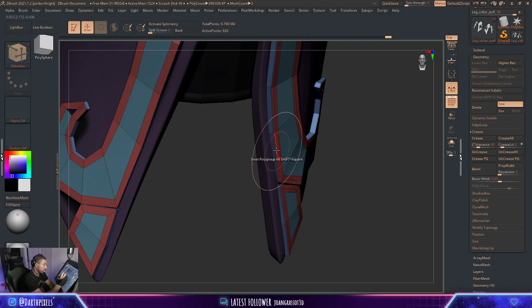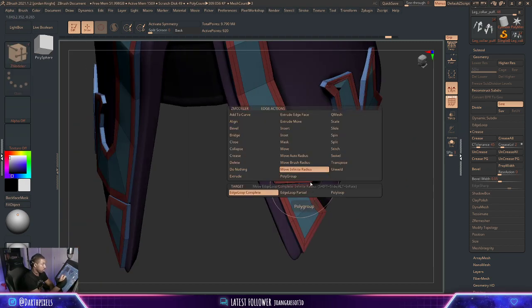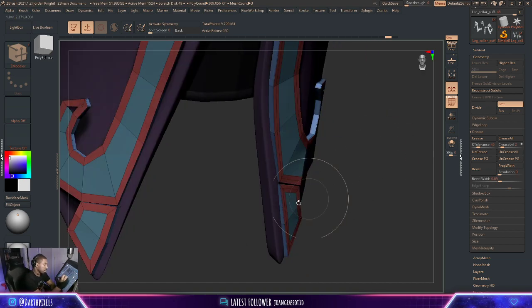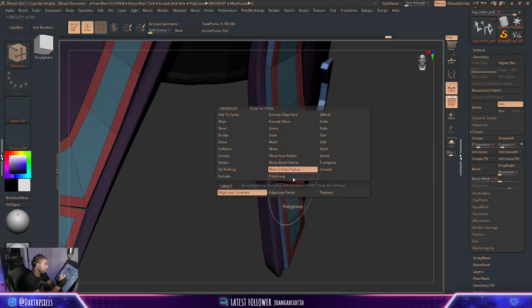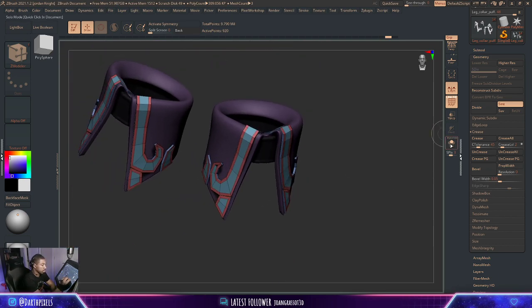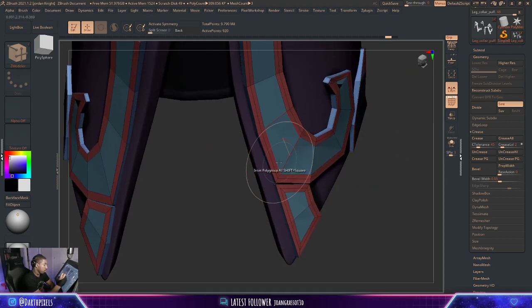Wonder if this also does that like there. Then does this work? No, it doesn't. I'm trying to figure out a way to have it set to the exact same scale every single time rather than me pulling it out for every single bit. Like for this one, it wouldn't be all that hard to do, but when I get to the other leg bit, it's gonna be pretty time consuming.